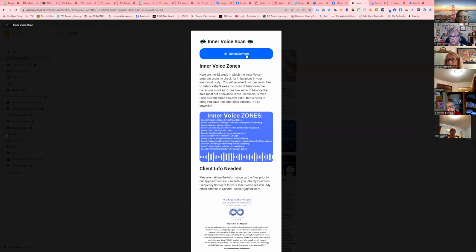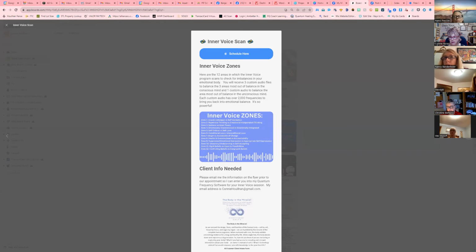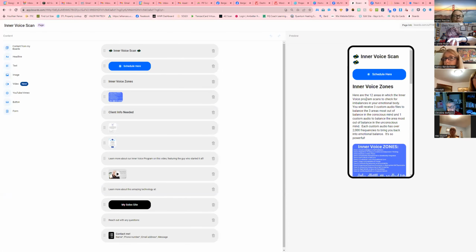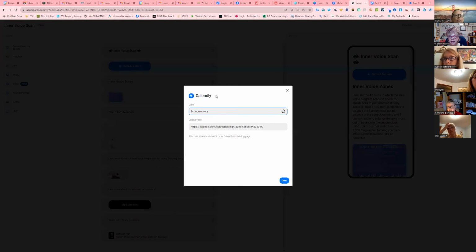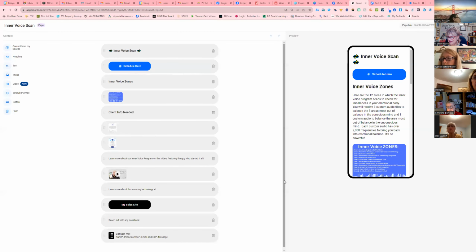So I built these pages out so that all you would need to do is click on the edit button, once they're copied from the team page and in your own page. Then I would ask you to just go through here. Like, that looks good. You could change it. The next one is the Calendly link, which we're going to talk about in a little bit. You'll change it so that they get scheduled on your Calendly, not mine. So the intention is to make your life easier and reproducible, right?